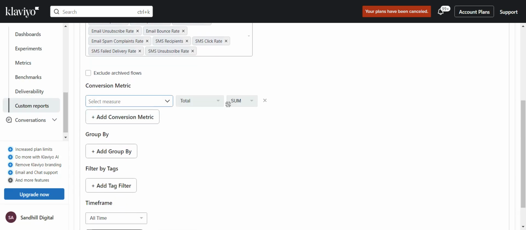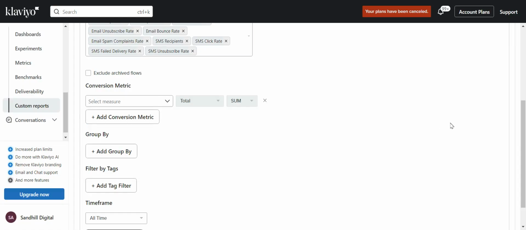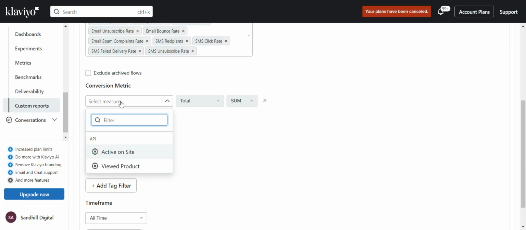And then your conversion metric is very important because this will change greatly depending on what you have integrated. Shopify is going to bring in lots of options here, APIs, other integrations. And what you're going to do here is we're going to imagine that we have Shopify integrated in this instance. If we were to click add to cart, okay, let's say we want to have the full product lifecycle there. We would have maybe a view product, we'd have add to cart, we'd have checkout started, purchase made.